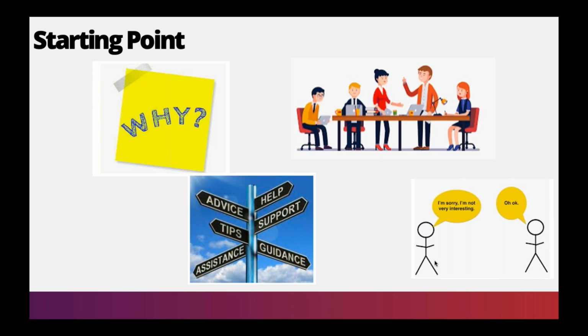Also, what do they expect from the plans? Do they want a whole document, a step-by-step guide of how to respond, or are they quite happy with a summary of the information and then using their own expertise and their own skills to fill in the blanks? So do have a think about the team that you're writing for.